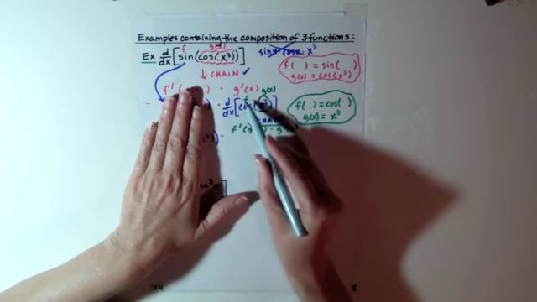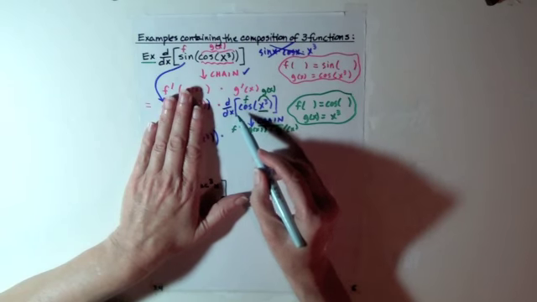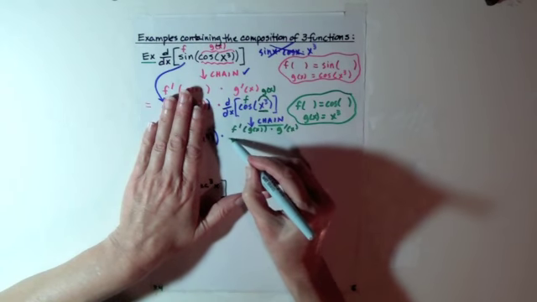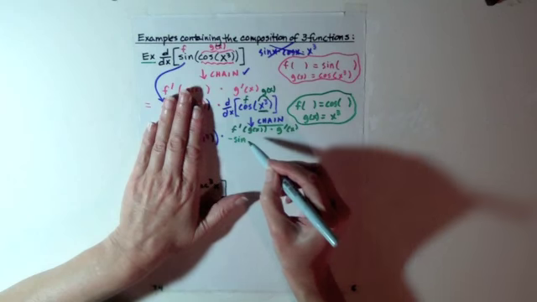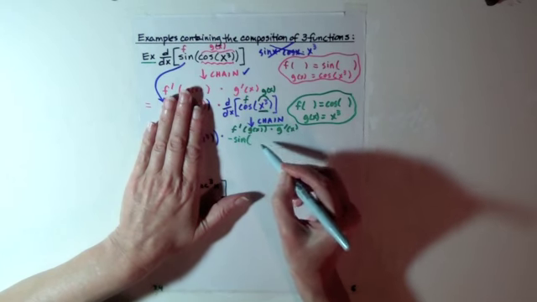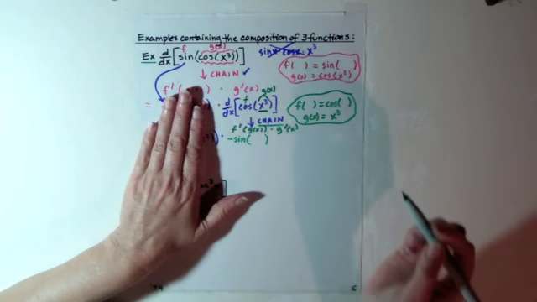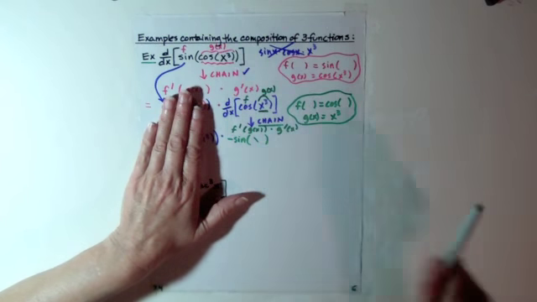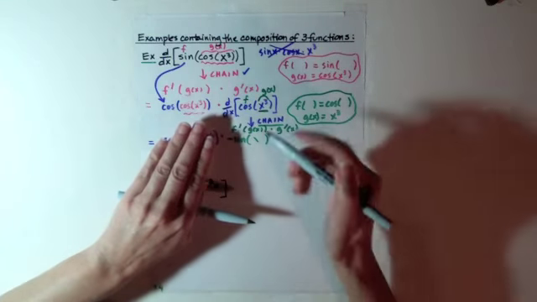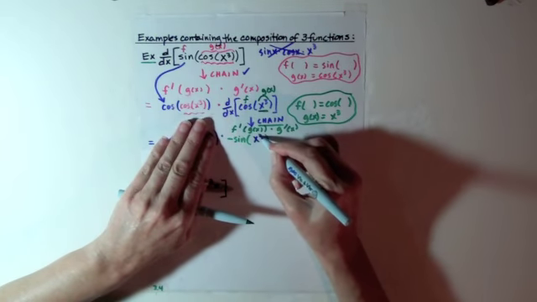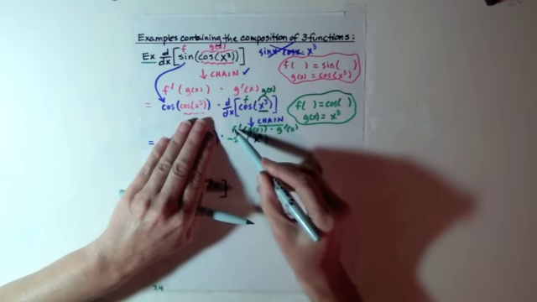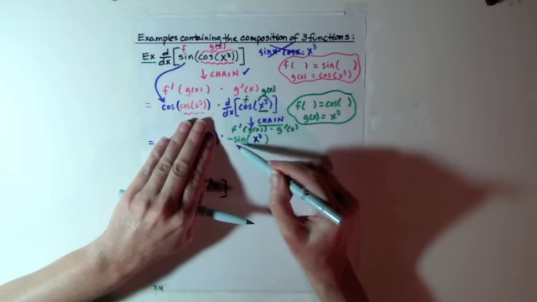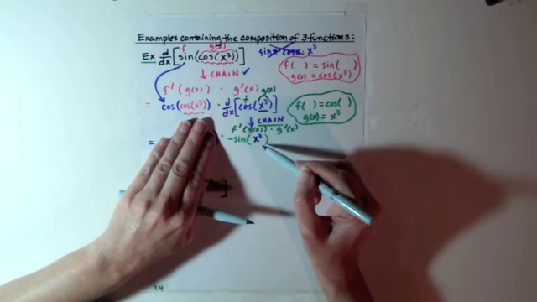Well, what's the outer function now? Now the outer function is cosine. Derivative of cosine is a minus sine. So I'm going to have minus sine. And remember, we're supposed to evaluate that at the original inner function. What's my inner function? That's x cubed. Let me write that in a different color so we can see it. So the inner function is x cubed. So we've done the first factor in our second application of the chain rule. Derivative of the outer, that's minus sine, evaluated at the inner, x cubed.